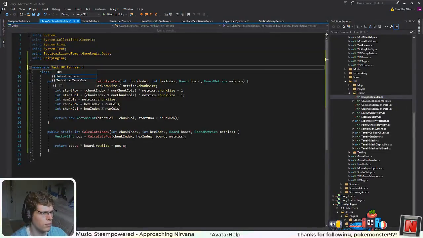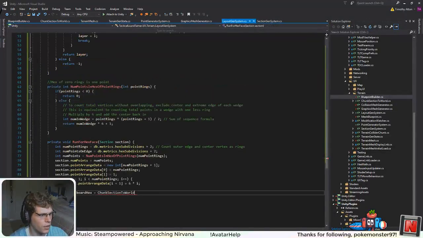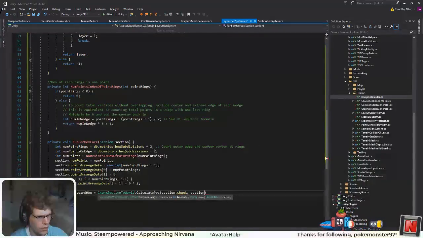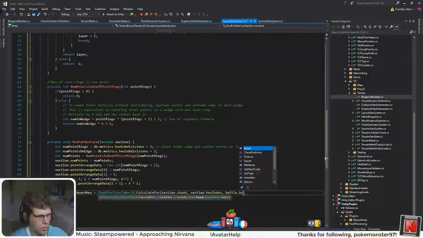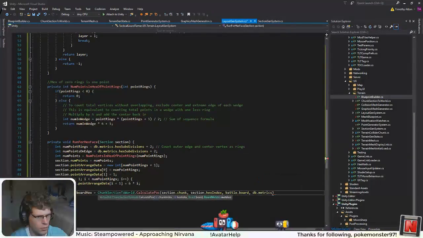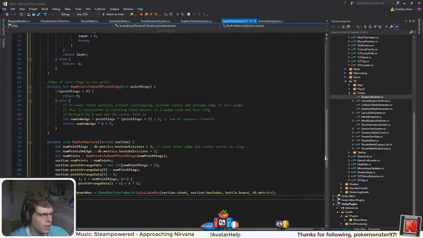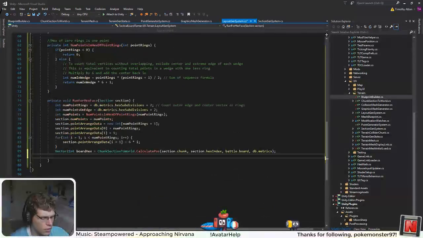Yeah, there we go. Okay, so the chunk index is just section chunk and then section hexagon, battle board, and database metrics. Okay, so now I have that and I can calculate the surface.